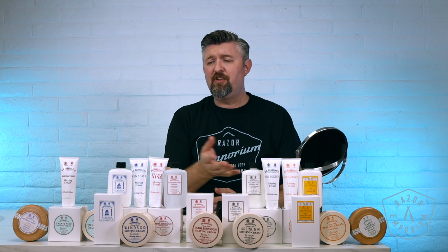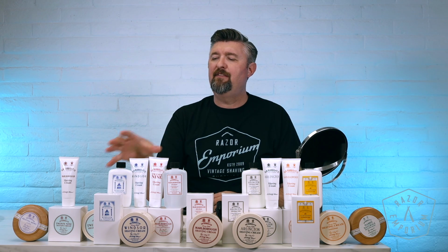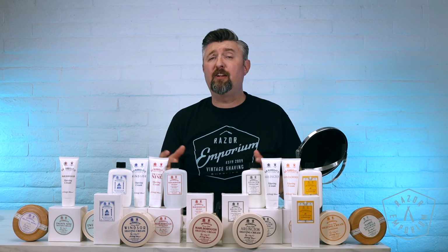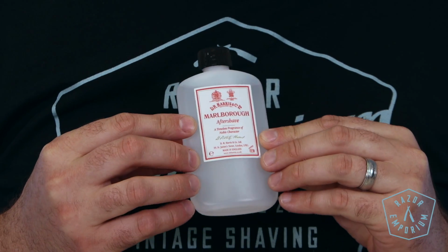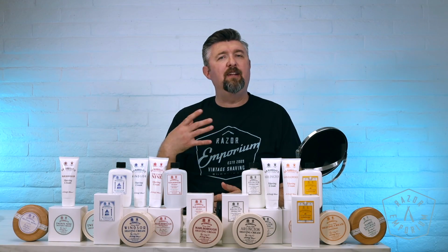I like that they have the matching balms and aftershave products, so if you like a scent, you can really dive into it. They have different packaging configurations with the wood bowls, the plastic bowls. Even their packaging is recycled plastic. The glass stuff is recycled glass. These guys are super into the sustainability effort.